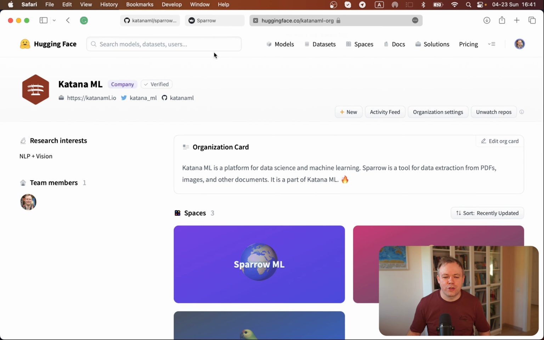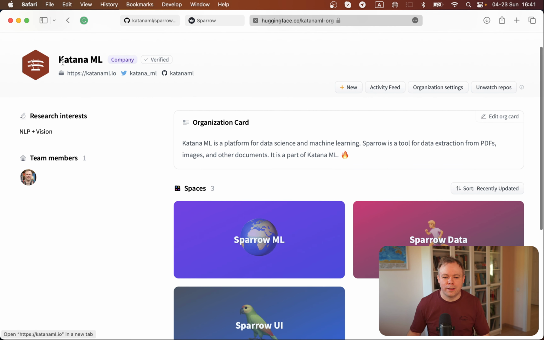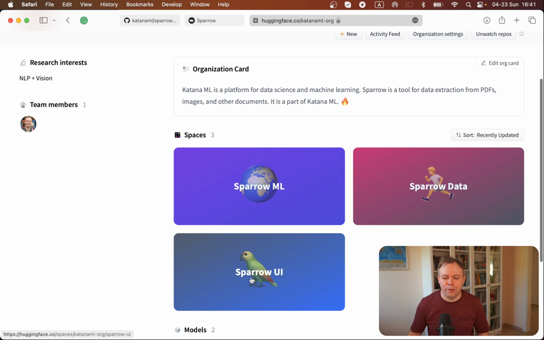All right, as I mentioned, this is Hugging Face infrastructure for Katana ML. It's called organization in terms of Hugging Face Hub naming, and now we host UI application here, data service and ML service. So now when I press extract data button, the call was made to the FastAPI backend application that runs inside this Sparrow ML service. And this instance was responsible to produce a response and return this JSON string data which was extracted from the image.